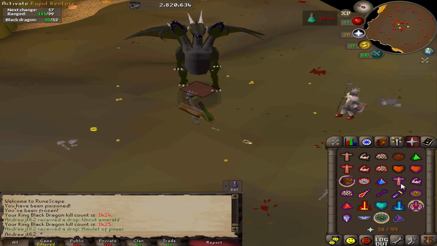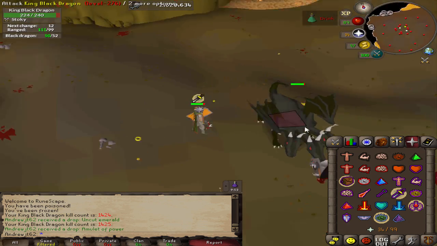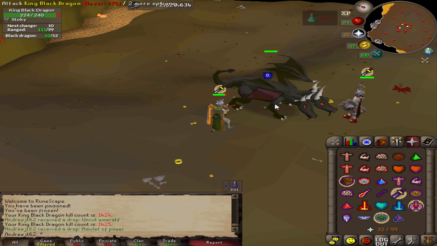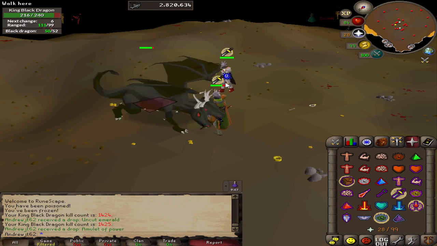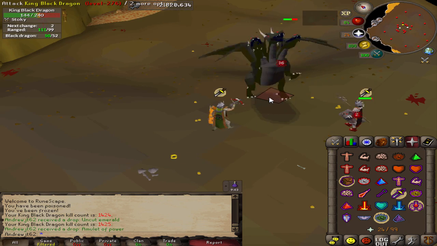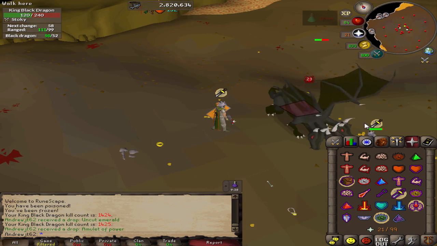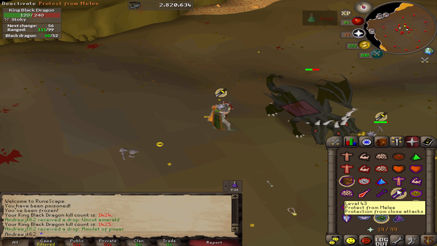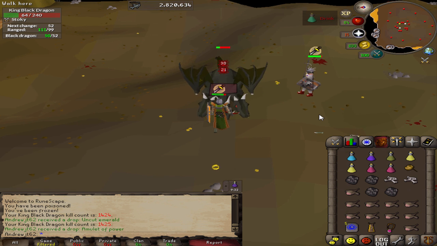So stand under him, and then pray melee, and then you'll be at the closest range possible where he can actually melee me, and I'll take less damage here. So yeah, that's really all you need to know for the trick, is that you can just stand right next to him and turn protect from melee on, and you'll take less damage because you are getting meleed, like right there. That's a 0 that wouldn't have happened otherwise.